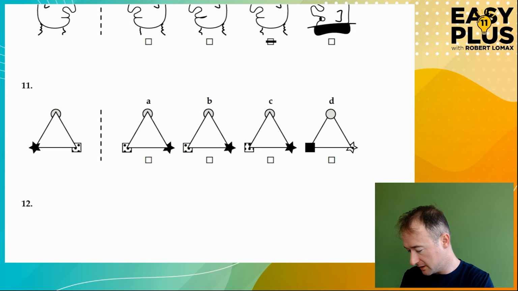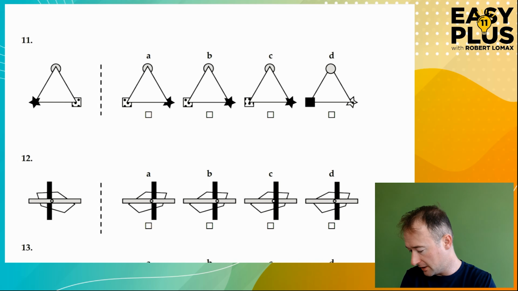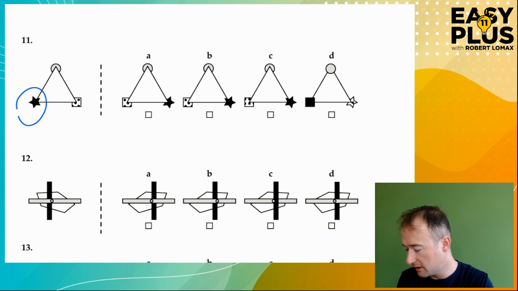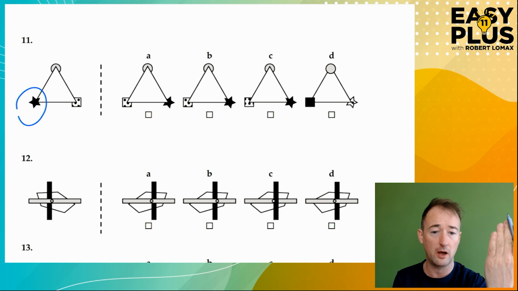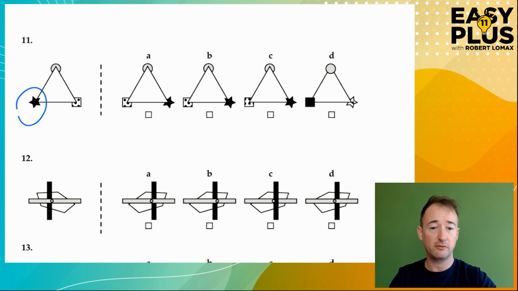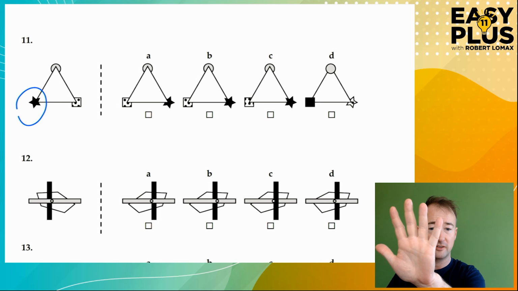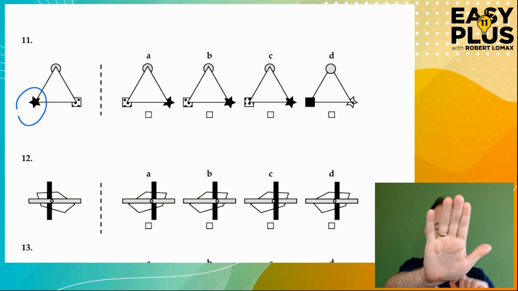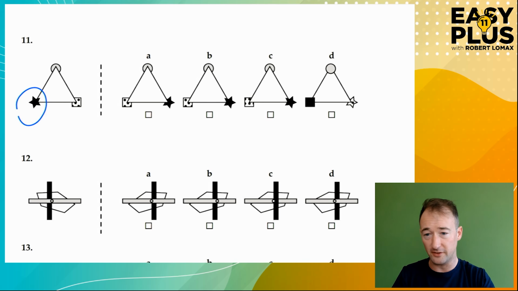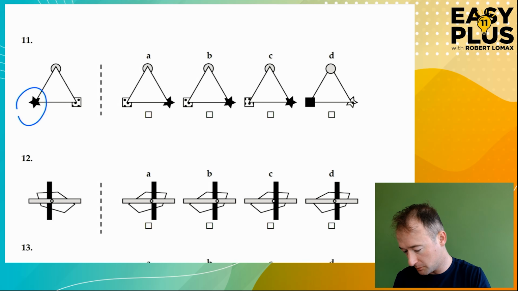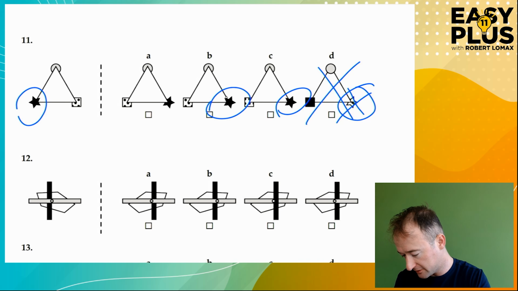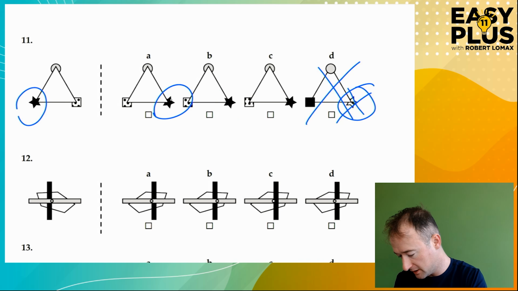We can see in the first question here that we have a black star underneath on the left. So because we're reflecting, that point, if you imagine my hand here, when I reflect it, I'm going to end up with that same point here. So flipping to the other side. So that black star is going to end up on the right-hand side of each figure. Oh, this one has something else, so that is not the answer. Okay, the black star is here, here, and here. So any of these might be right.